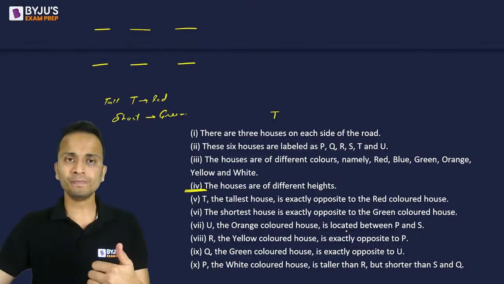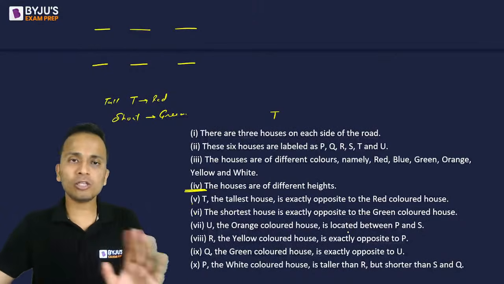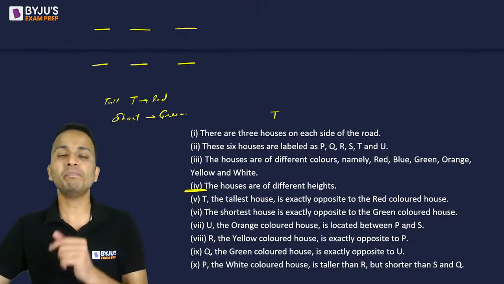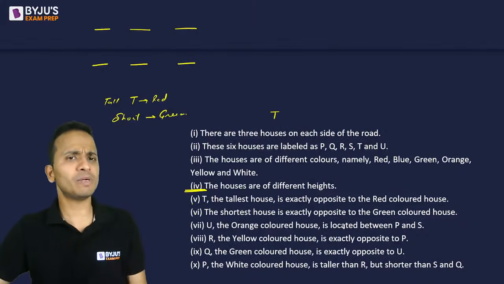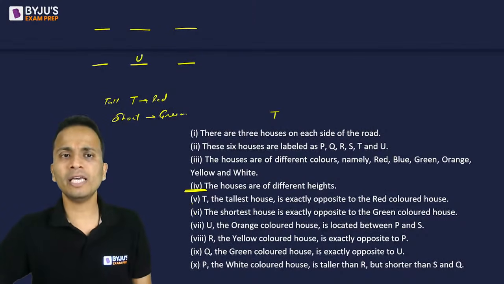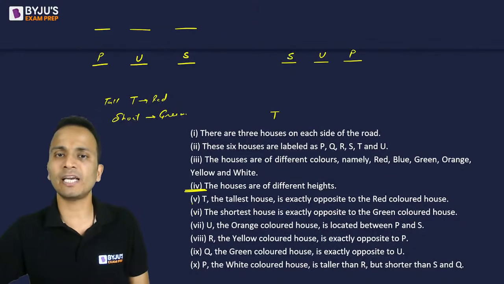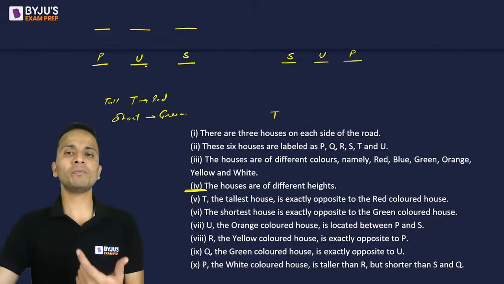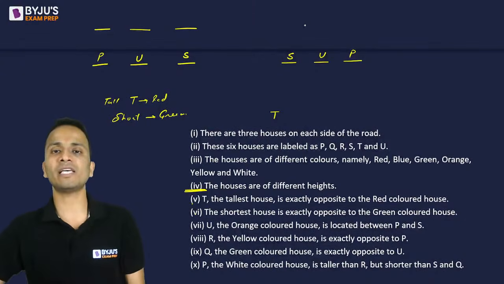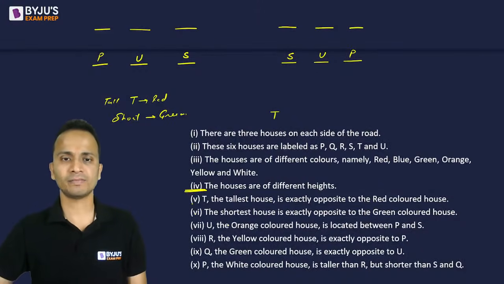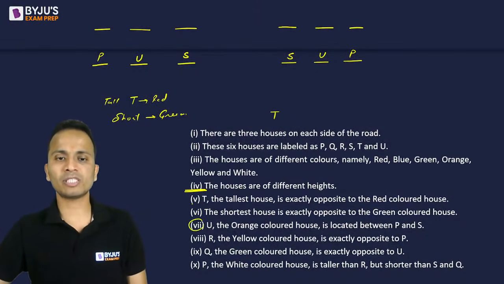So basically U, P and S, all three of them will be on the same side when U is between P and S. Now two cases can be formed. So U in between P and S like this, and I'll make a parallel case where U is between P and S and P is on the right hand side of U. So in one case, I have drawn P on the left hand side, and in another case, I have drawn P on the right hand side. Okay? So I have made two cases here. All right. So that was statement number 7.